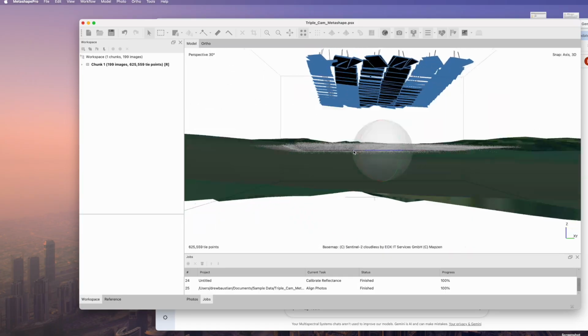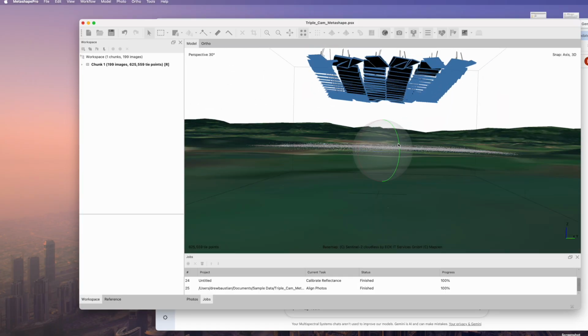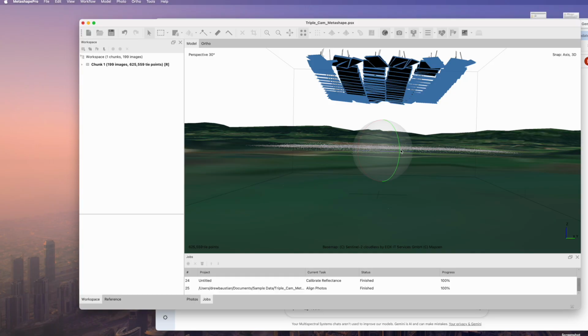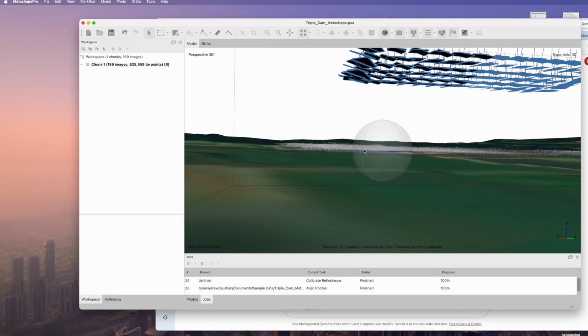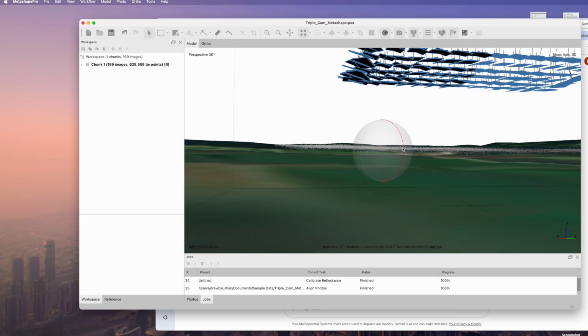Now I'll rotate it around and just check to see if there are any other points we can eliminate. Okay, that looks pretty clean.